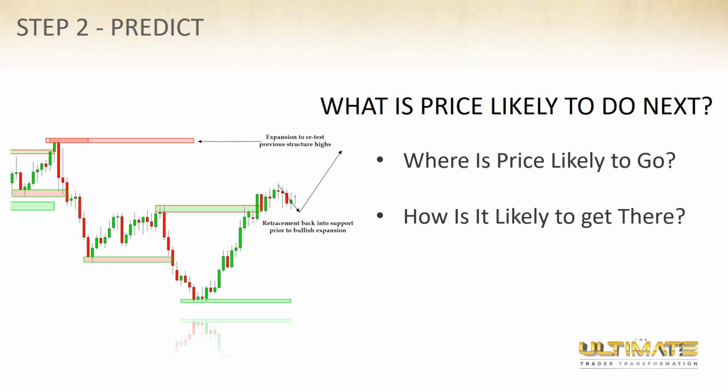Now, I know that if my prediction is that price action is going to reach that level, there are two ways it can go about getting there. The first way would be that price action just continues to go bullish. We never look back. We go straight up until we hit that next level of resistance. However, another way would be the price action can retrace back to previous structure resistance, which is now support.